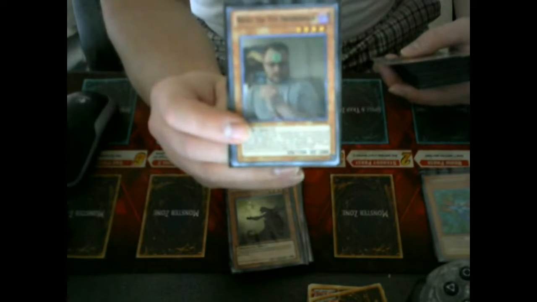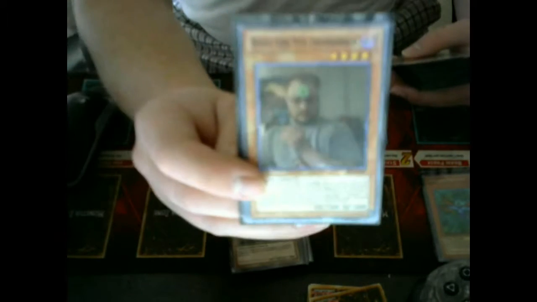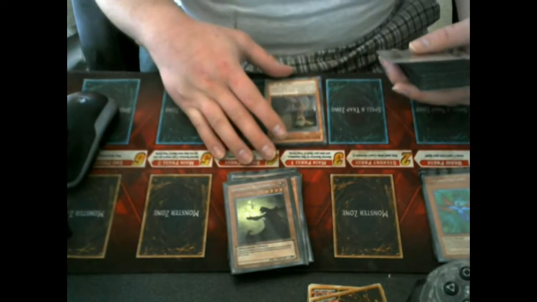Next up, Ricky the Fifth Swordsman. Yes, I know. I actually have myself as a card. Isn't this too funny? But here's what he does.